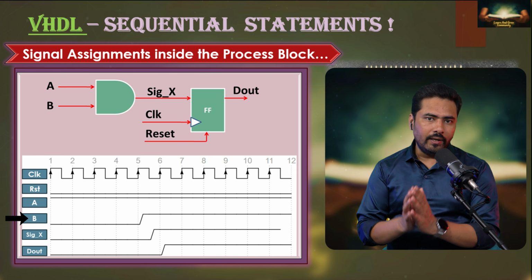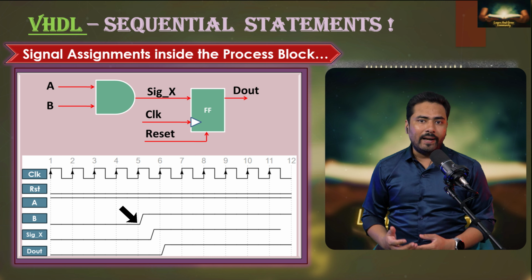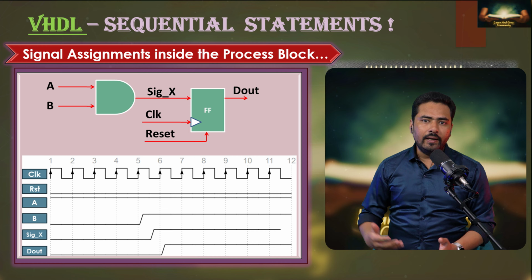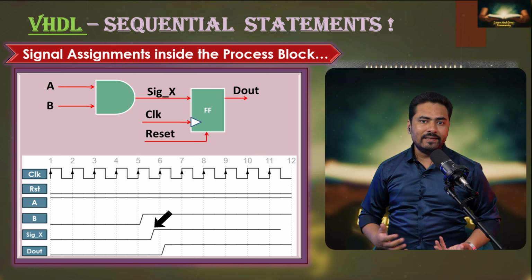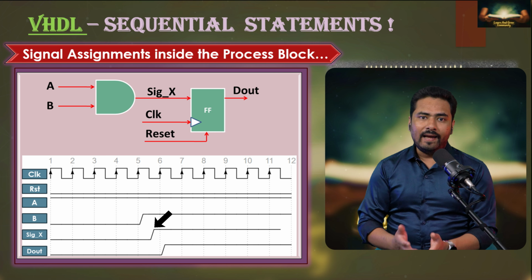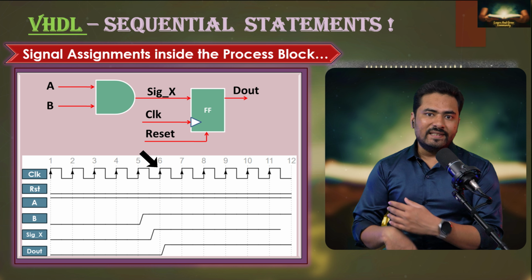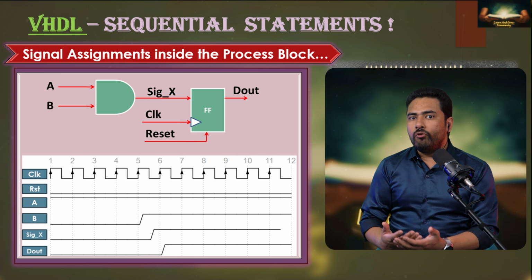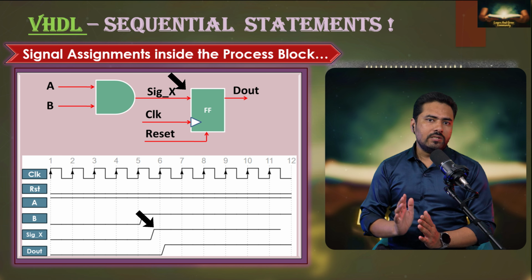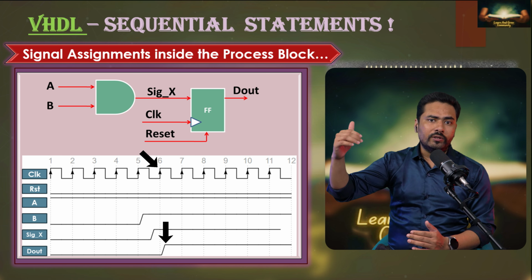So you can see input B remains low until the fifth clock edge, and on the fifth clock edge, B goes high. As a result, after some logical delay, the AND gate output signal X also goes high. The logic delay is small, so signal X goes high before the sixth cycle of the clock ends. So when the sixth cycle of the clock ends, the flip-flop captures signal X, which is now high. Therefore, just after the sixth cycle of the clock ends, our output T out also goes high.